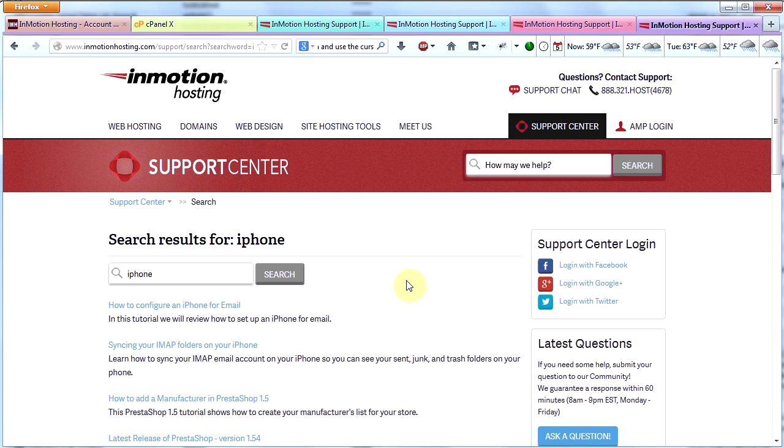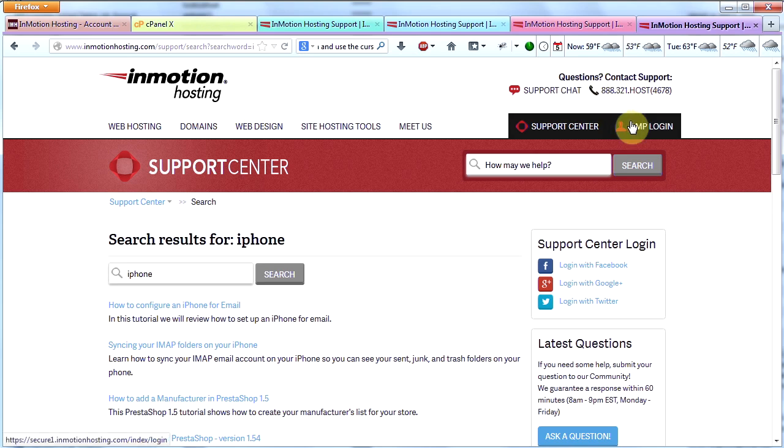The bottom line is this: if you get stuck on how to set up your email, click on Support Chat here and chat with one of the techs. You have 24/7 customer support, 365 days a year. It's awesome. You hardly ever have to wait or hold or anything. There's also this phone number, and you can talk to a knowledgeable tech within a few minutes.